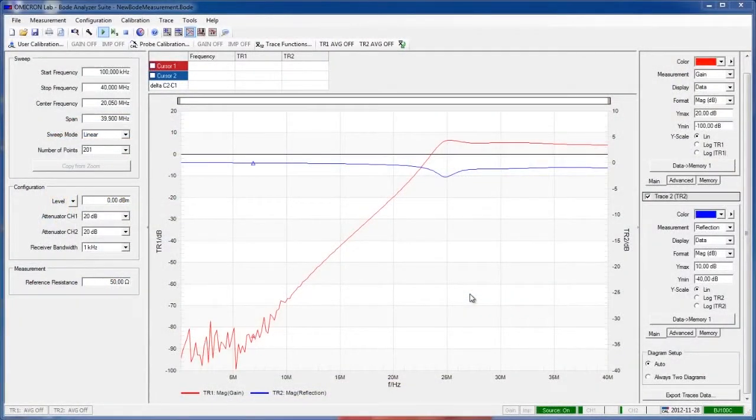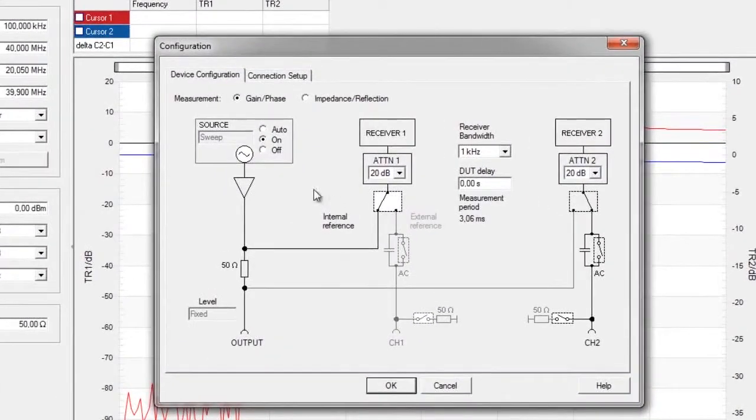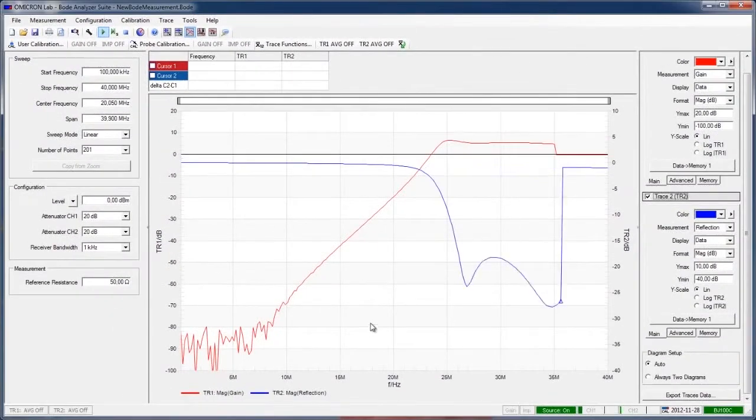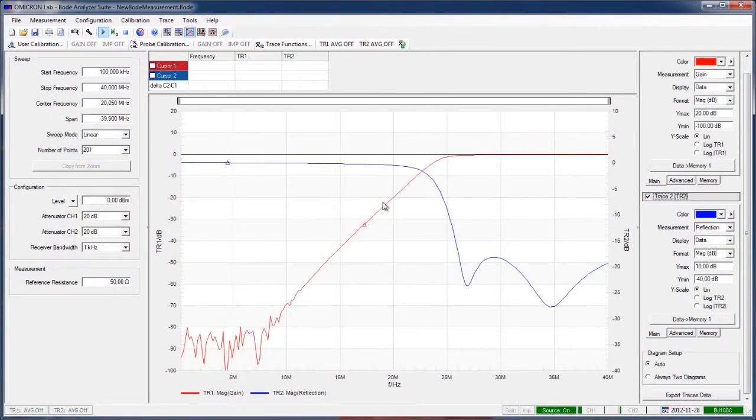To measure the scattered parameters of the device under test, we need to make sure that the Bode100 is set up correctly. We see that our channel 1 is already connected to the source, so we pick up half of the source voltage, and now the output of the device under test is connected to channel 2. To make sure that we measure the scattered parameter, we need to terminate channel 2 with the 50 ohm termination inside the Bode100. After we have done this, we immediately get a nice curve for our high-pass filter that represents the scattered parameter S21.